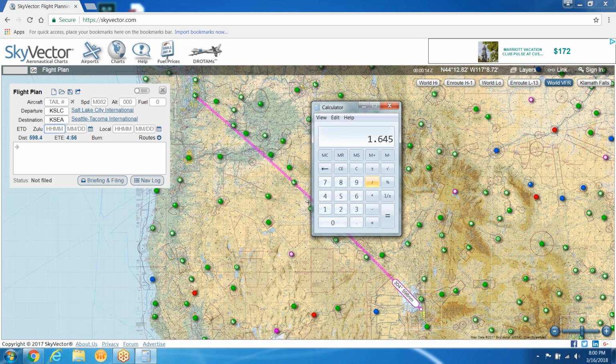So don't take it for more than what it is, because it's just to help you get an idea, a ballpark figure about what my ETA is going to be into Seattle. Okay, so 1.645 is what we're going to. So it should take 1.645 hours to get to Seattle.